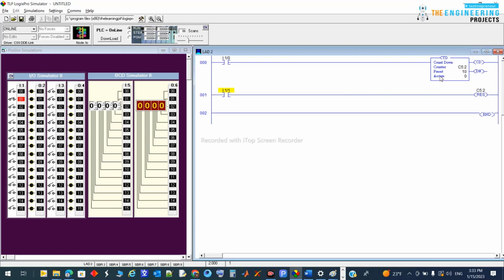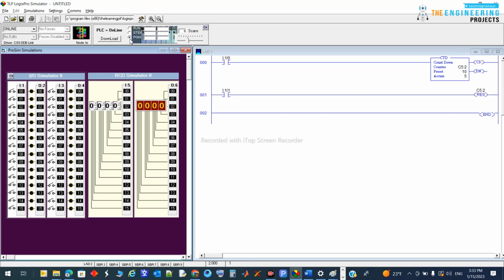So by increasing the accumulator, I can put the accumulator starting with a specific value. For example, I make this one to be 10, and start downloading the program and see, because the reset is here. So if I set the value again to be 10, I can do it from here, and I can do it from the data variable itself. So I'm starting here with this 10, so it becomes 9, and then 8, 7. Notice when the done bit will become true.